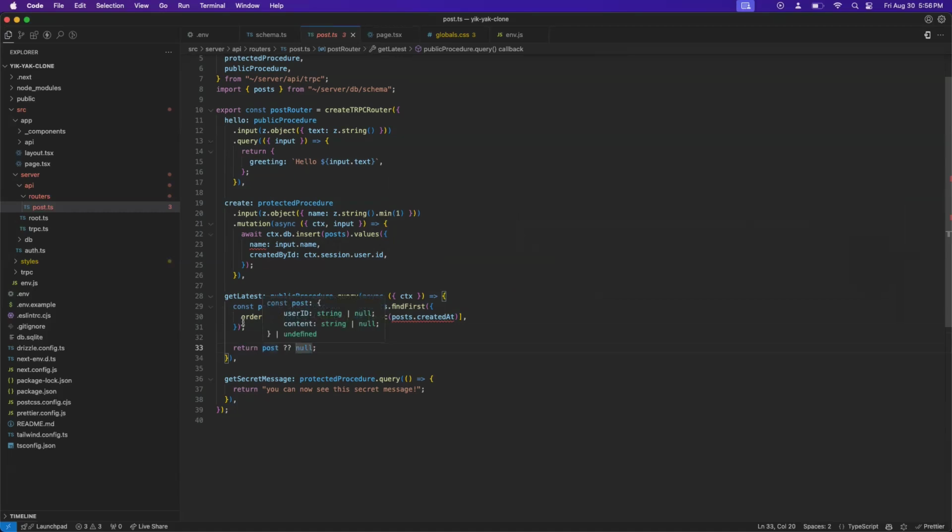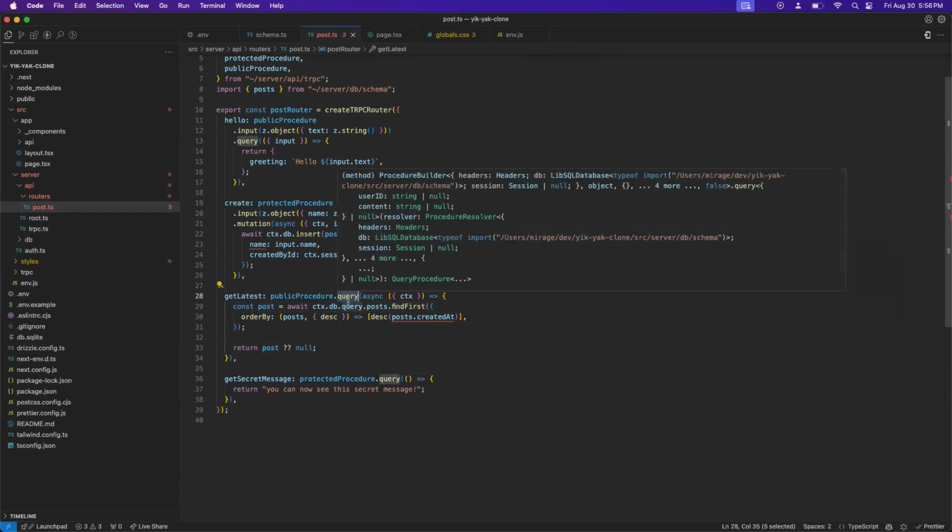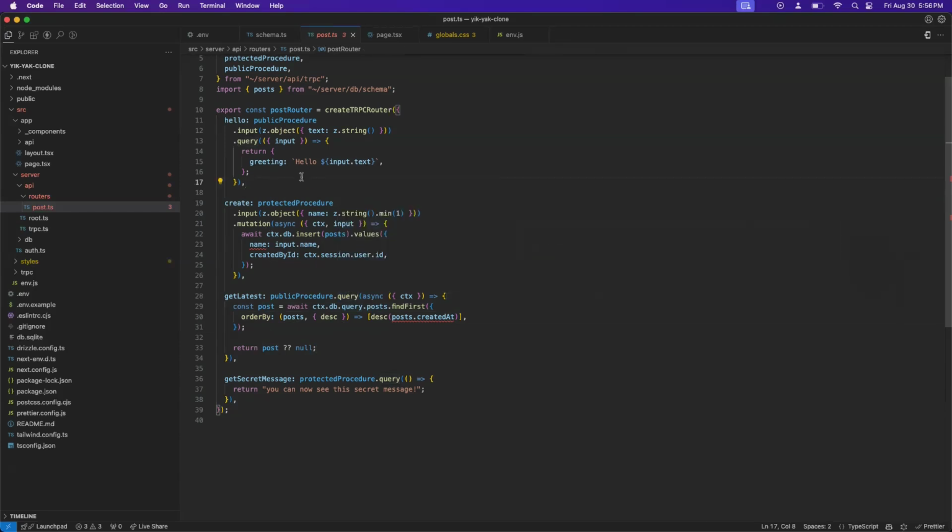If this fetch call doesn't return a post, then we're just going to return null to the user, right? And you'll notice it uses the query method instead of mutation because we're returning an object. Anytime we return something, I mean, mutations can return something, but ideally, because of how tRPC is architected, mutations shouldn't return anything.